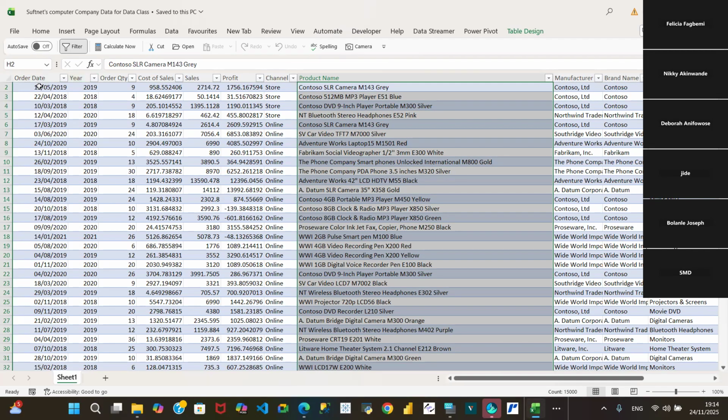Although if we look at the correlation between the data and the year, we can see that this year is derived from the date. So it's safe to say this is order year. Order quantity already tells us the quantities that were ordered. Then cost of sales, how much it cost us to get it, and then sales. Cost of sales and sales can be confusing to someone.